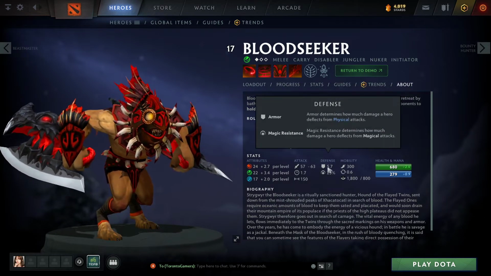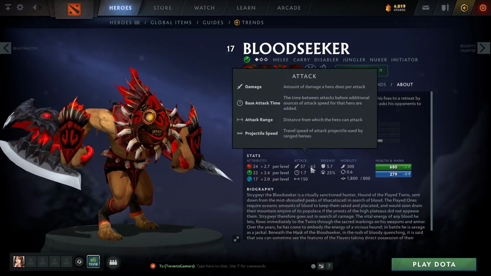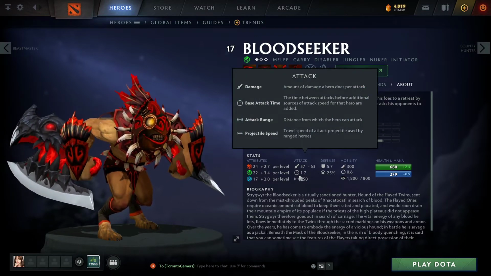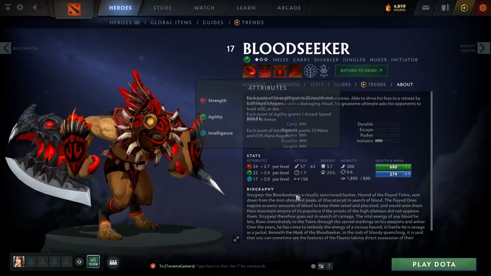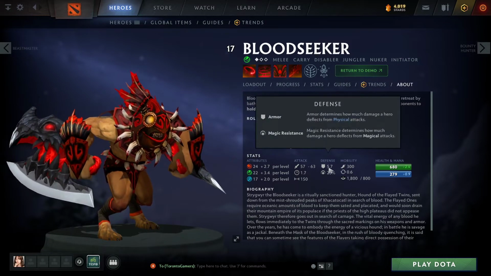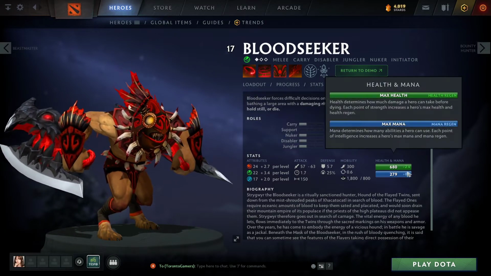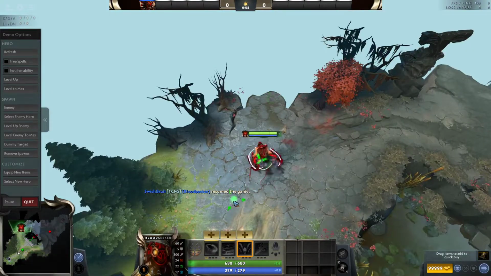He has 5.7 armor, which is very good. He has decent attack damage, a decent attack time, and pretty good attribute gain compared to many other heroes. A lot of other heroes don't have this, by the way. Decent HP with regen and whatnot. So yeah, this is Bloodseeker.